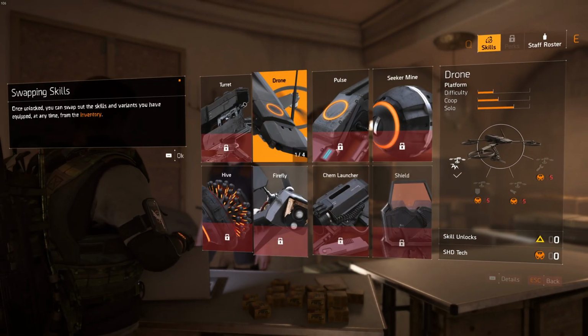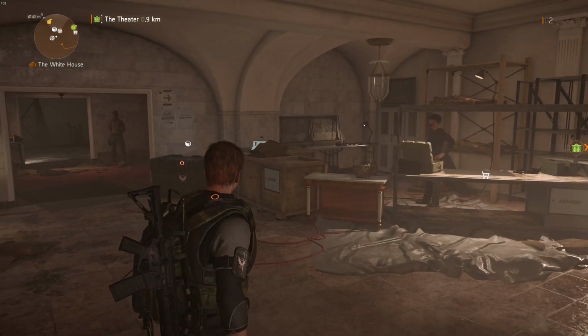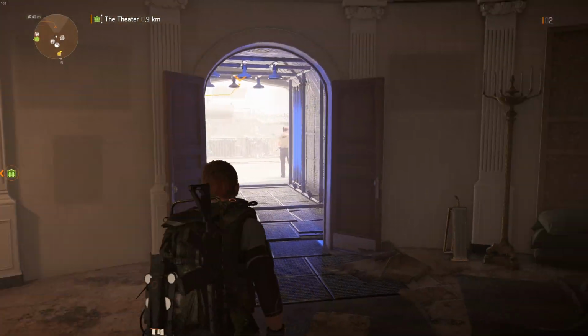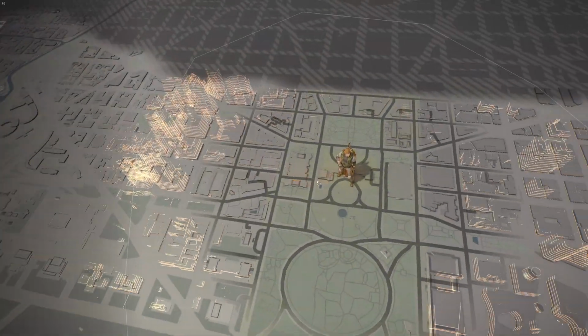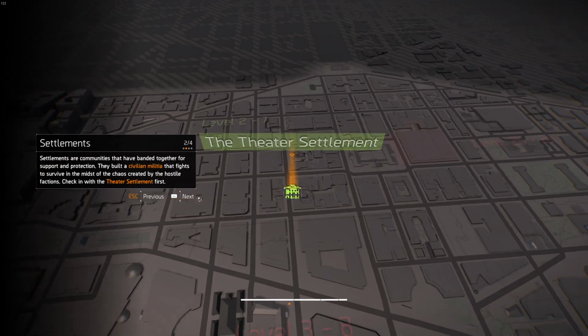Very good. There we got our first skill. See ya. And now, let's have a look around here real quick. There's a vendor. No, we don't need to sell anything yet. And quartermaster, yep, that's it, according to my map. We can have a look around at the map real quick there. So we get settlements and waypoints and stuff like that.